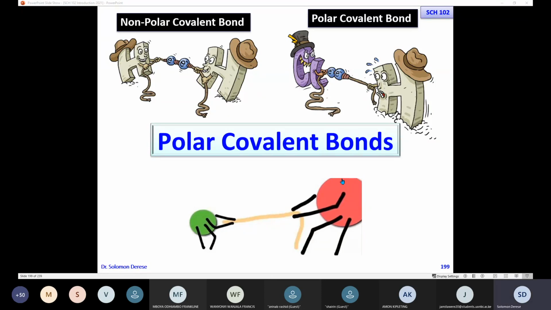Okay? So we can have chemical bonding formed through either transfer of electrons or sharing of electrons. When it's formed through sharing of electrons, it is covalent. When it's formed through transfer of electrons, it is ionic. When an ionic bond is formed, the two atoms that are involved in the ionic bond will be charged. One of them will be positively charged, the other one will be negatively charged. The other type of chemical bond is the one that is formed as a result of sharing of electrons, and this one is covalent.